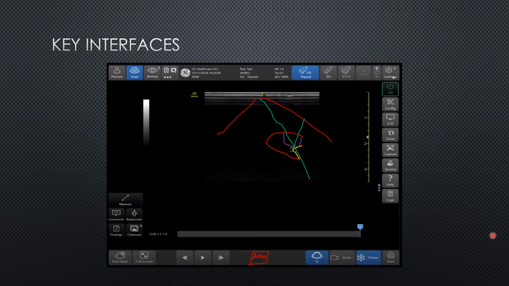That is one of the things to be aware of that we have available to us. And that about sums up what you need to know about working with the machine here. And then, obviously, when you hit this end exam button, that closes everything out. That also transmits the exam to QPath. So you want to make sure that you end this exam before you try to fill out an interpretation. If you never ended the exam, it won't ever show up for you to be able to actually look at it.